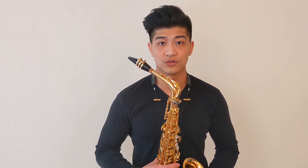I've been playing on Woodstone's Ishimori ligatures for the better part of a decade now, and what I love about these ligatures is the balance they strike between a quick response and a satisfying resistance that translates into a powerful and brilliant sound. I'll save a more detailed review about the different finishing options that are available with these ligatures, but in my trials I've found the most important factor when deciding on what ligature is good for you is one that fits your mouthpiece appropriately so that it can support your reeds effectively.